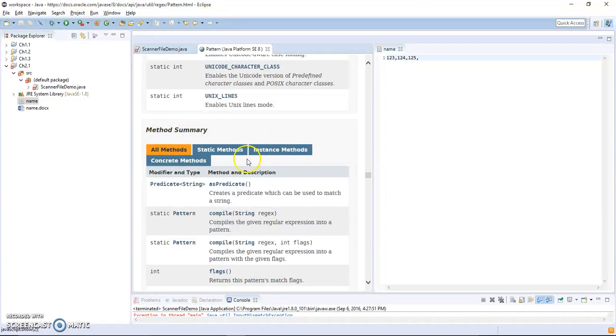Now I had a question about statics. When we see statics, some students ask what statics is, what it means. You start to see that some methods are static, like compile here. It's going to compile a given regular expression, like X here, into a pattern, and reg is a string.